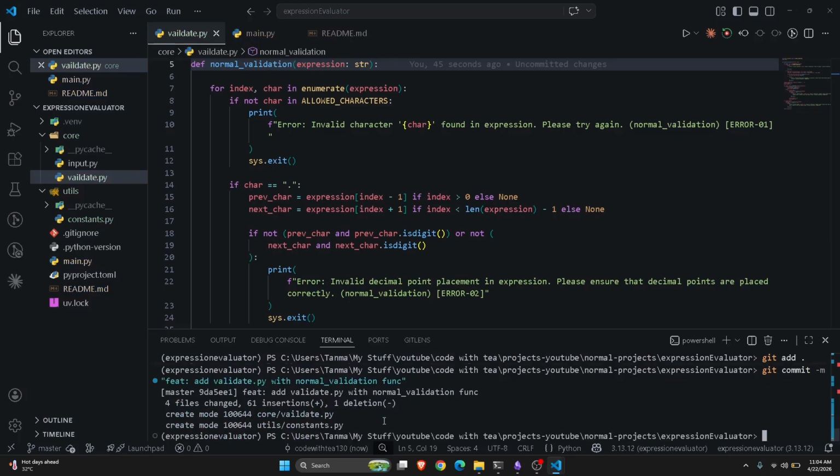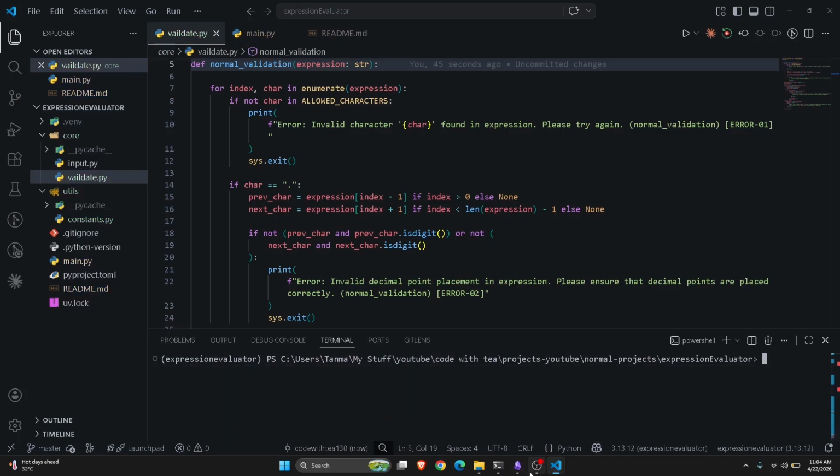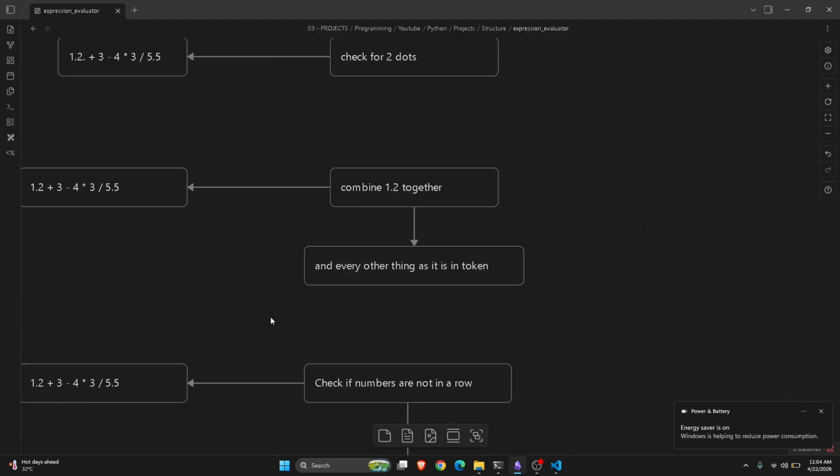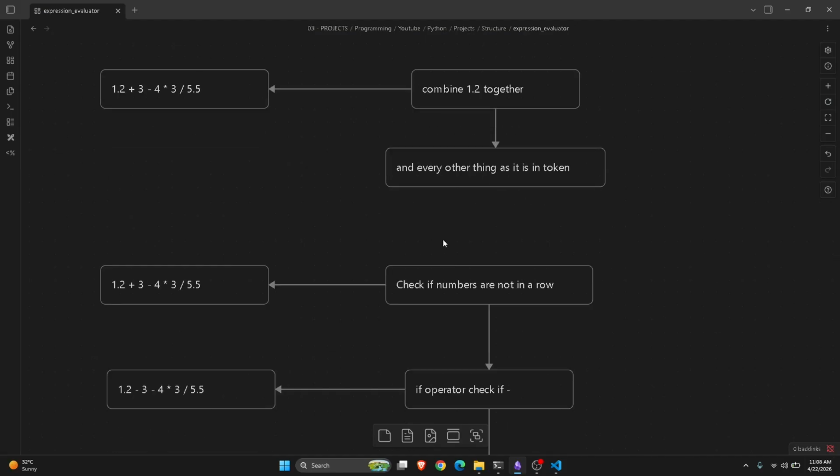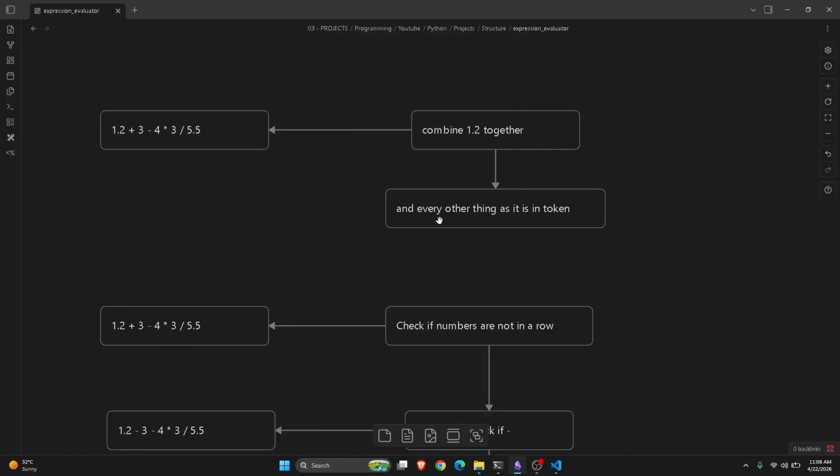Hit enter, it's done. Now what we have to do next is combine the numbers which have a point within them. So now we have to combine them together and add every other thing as it is in the token.